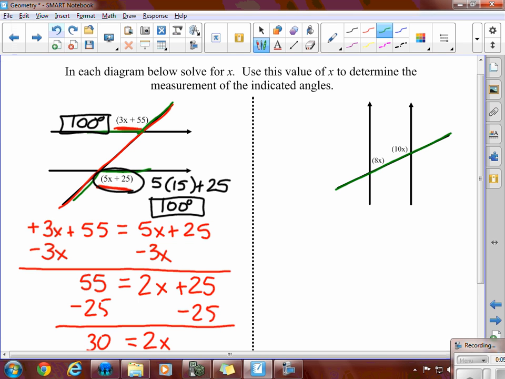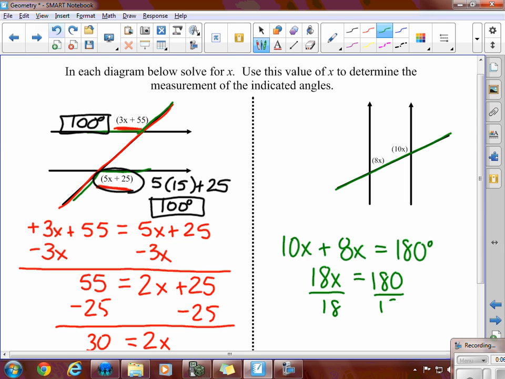Now they're both on the same side of the transversal, so they're not interior alternate angles, they're just considered interior angles. So interior angles in there would add up to 180 degrees. These two angles are what we call, and it's back in our notes, supplementary. So the angle 10x, when added to the angle 8x, because they're both inside the parallel lines and on the same side of the transversal, it has to equal 180 degrees. So now we do some simplification. 10x plus 8x, 18x is 180. And then divide out the 18. X equals 10.